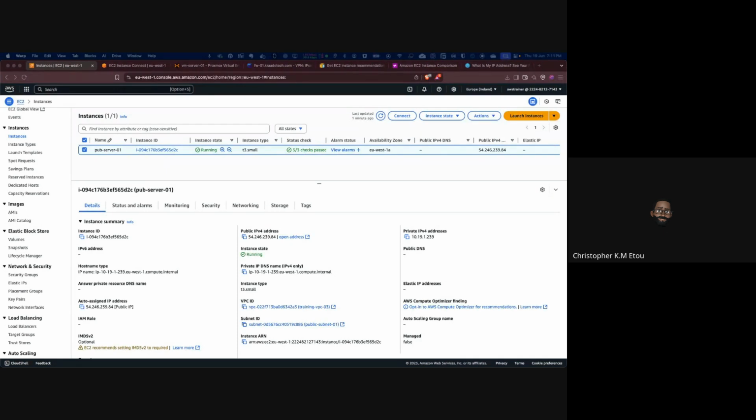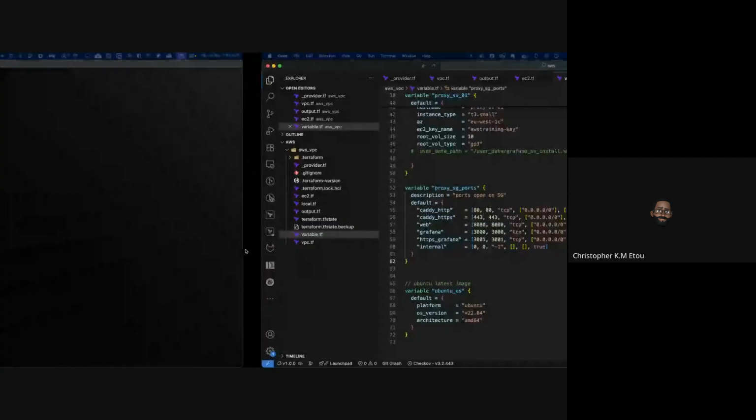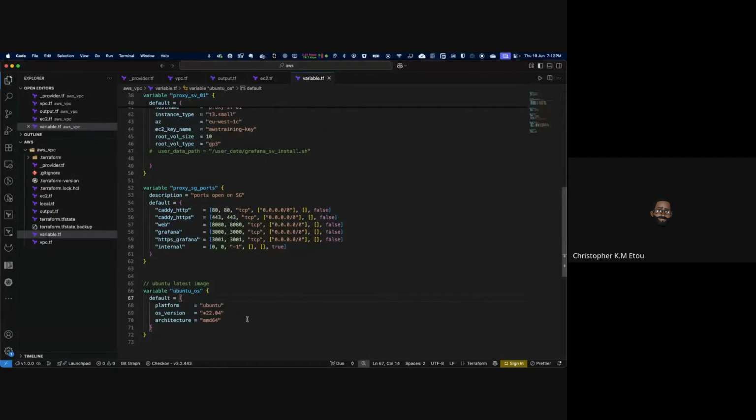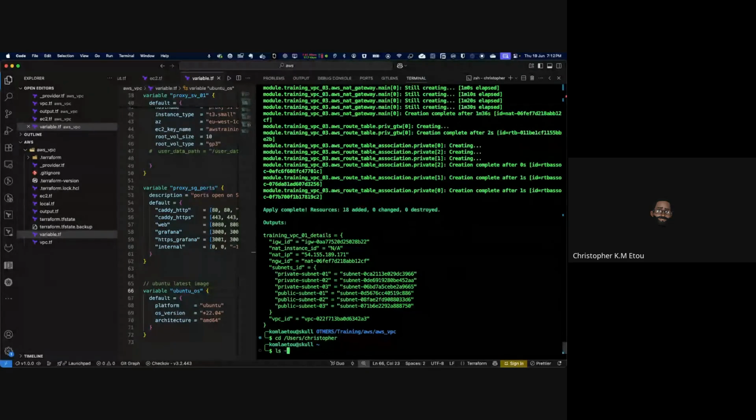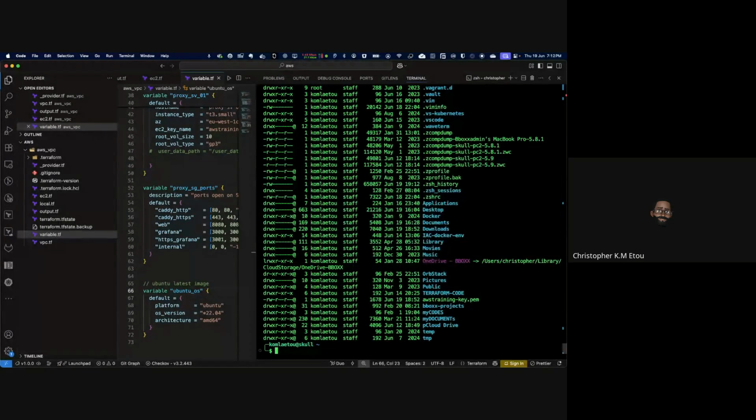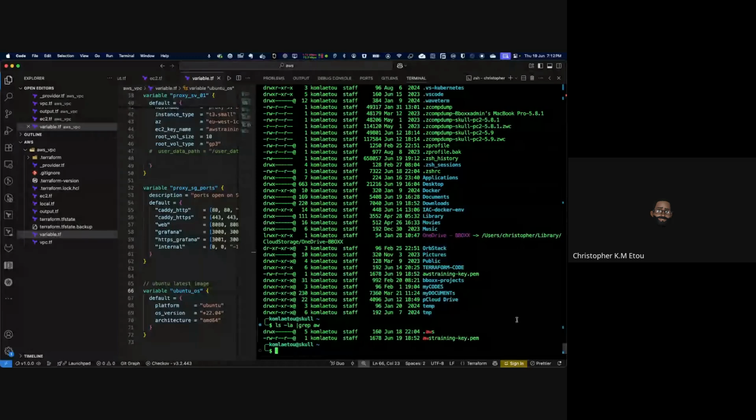Okay, let's touch. Okay, hold on. We can come back to this one probably. Let me try to see if we can use it from here. Here we are. CD user. Okay, let's see. AWS, I think this is the key.